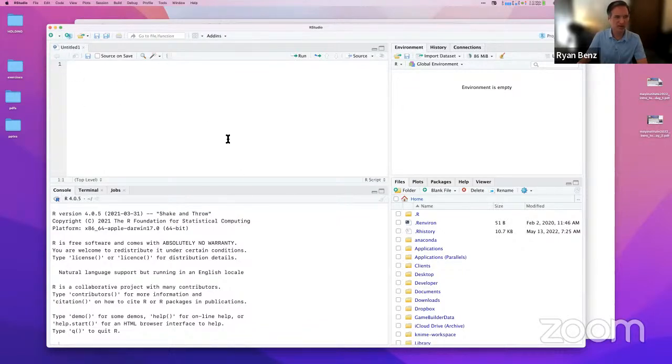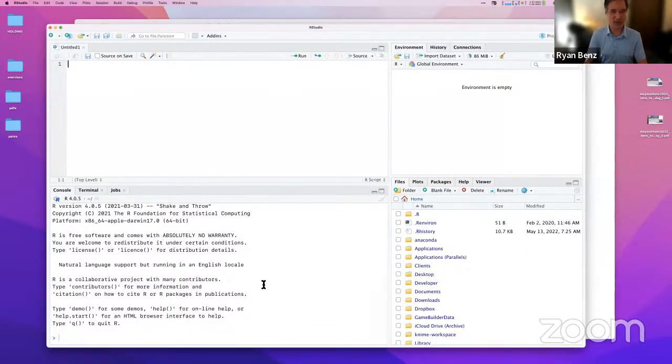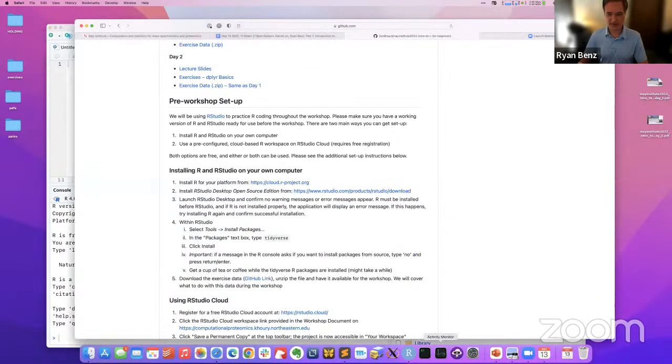This doesn't say editor here, but this allows you to type some code, and we are going to be typing some code in here in just a minute. But I just want to make sure everybody got to this point. Hopefully everybody made it that far, and feel free to post any questions if not.